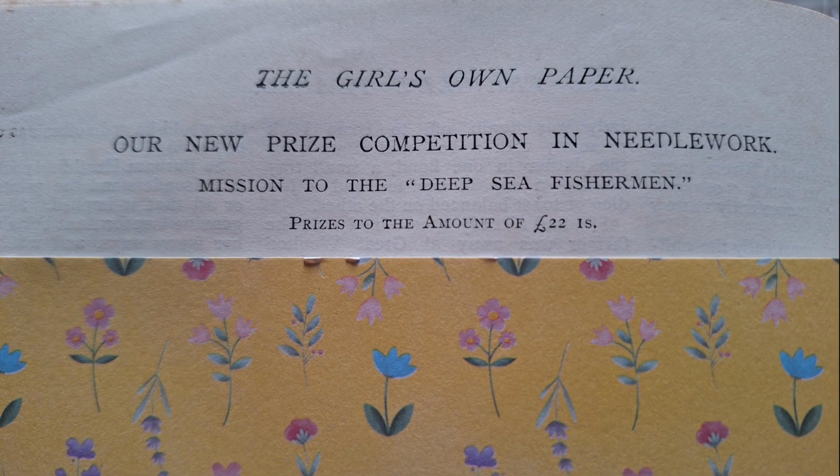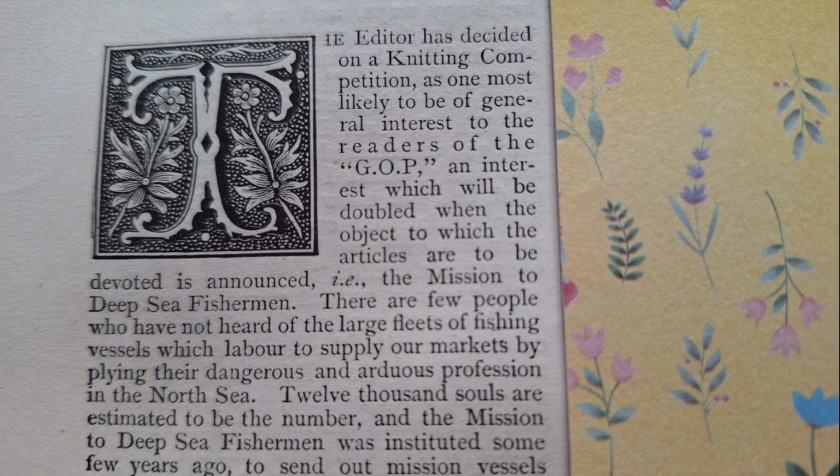They held a knitting competition to provide woolen items for fishermen, and I thought you'd like to hear a few more details about this particular competition. Our new prize competition in needlework, mission to the deep sea fishermen, prizes to the amount of £22 and 1 shilling. The editor has decided on a knitting competition as one most likely to be of general interest to the readers of the Girls' Own Paper, an interest which will be doubled when the object to which the articles are to be devoted is announced, i.e., the mission to deep sea fishermen.